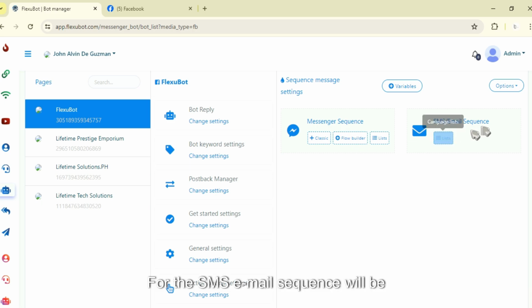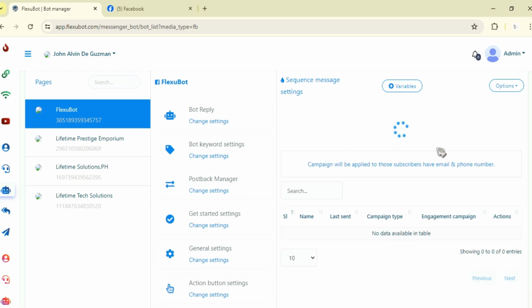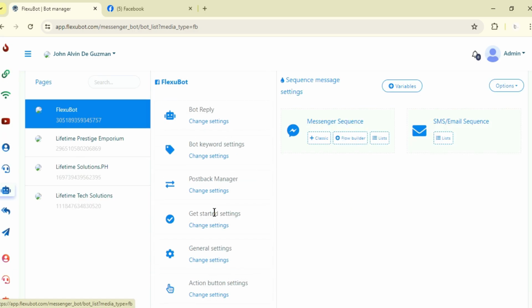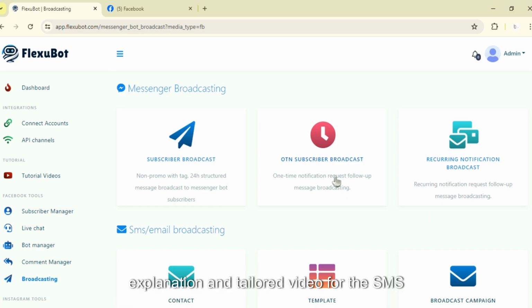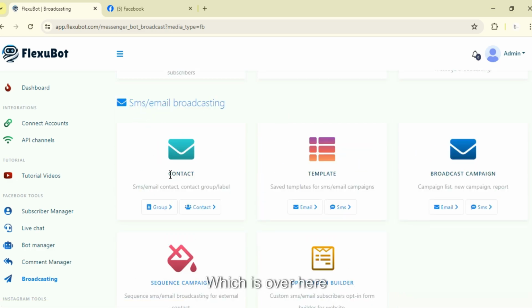The SMS email sequence will be explained later on, in the next tutorial video. To sum it up, when you click on the list, you will be given the report to see all the users that have decided to subscribe to your SMS and email sequence. It will be discussed in our detailed and tailored video for the SMS email broadcasting, which is over here.